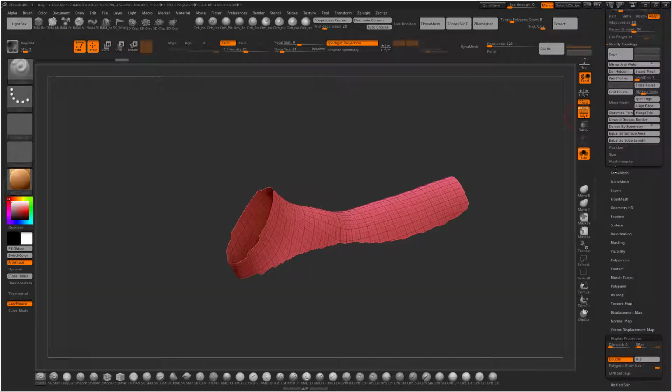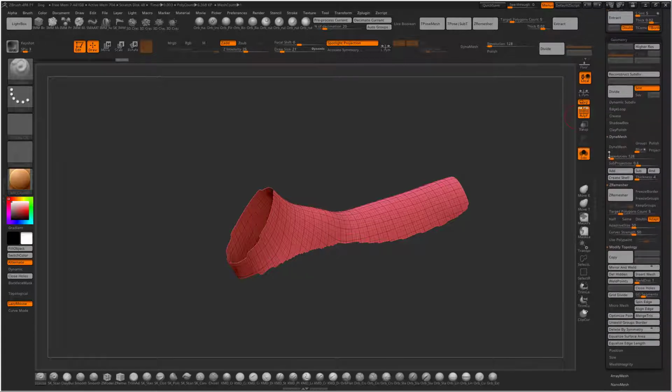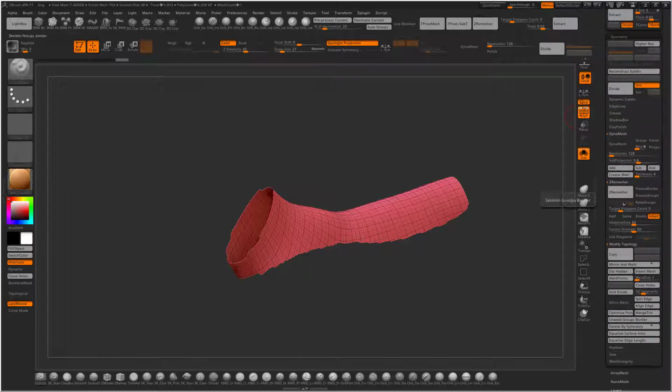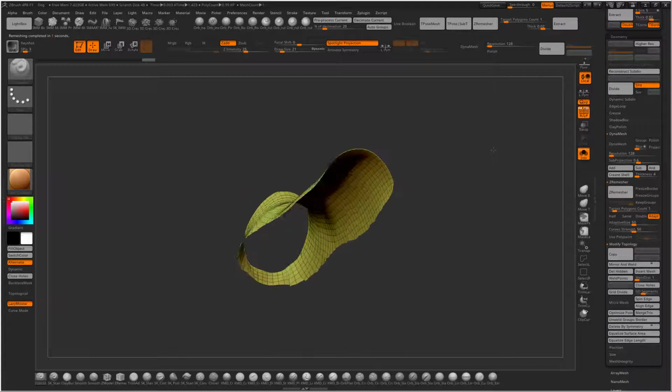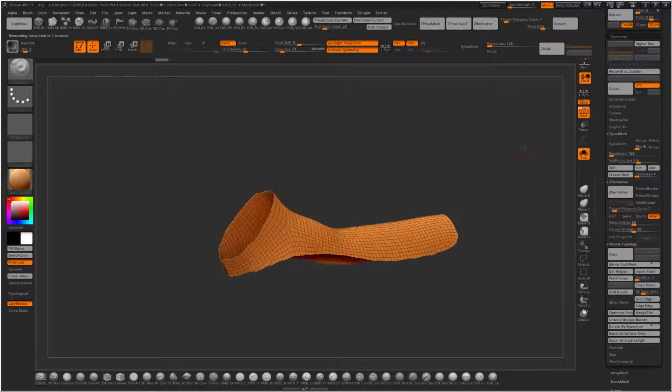Alright, so now that we're ready, we're going to go way up here in geometry and use ZRemesher. By the way, ZRemesher is super useful. I've moved it to my interface here as well. So I'm gonna press 1 and adapt, so that it will adapt the geometry the way it sees best. It will retopologize what I have here when I press the icon. There you go. Now that's still a lot of polygons. And by the way, I have symmetry here so that it will create a symmetrical polygon. I didn't have it before.